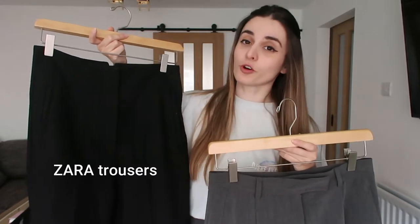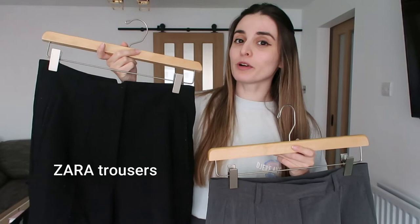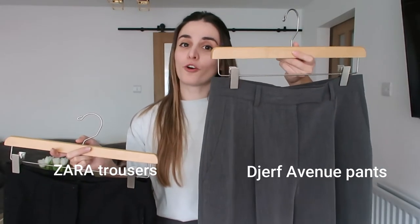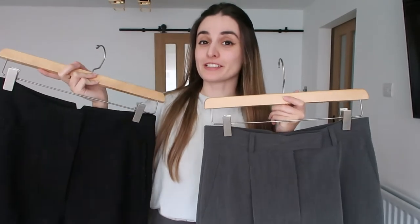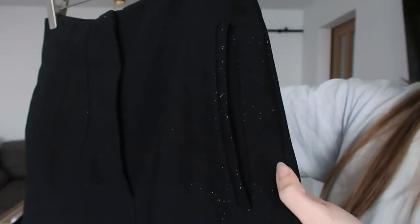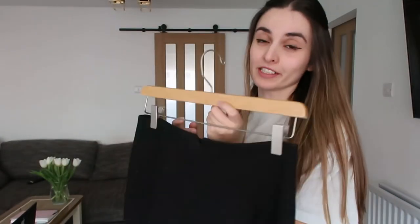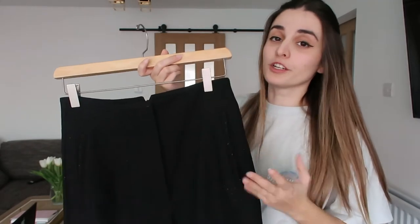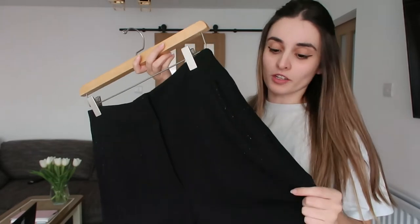Here I have a pair of Zara trousers that I showed you in one of my videos — I thought they were amazing so I kept them and I've been wearing them a lot for the past month and a half or two. And this one is the Jurf Avenue pair, which I've had for two plus years. Do you see all these bubbles that have been created everywhere? That speaks of cheap fabric — they're not going to last more than a year, if even that. That's how you know the fabric is on the cheap side and it's definitely not an investment piece you can hang in your closet for years.